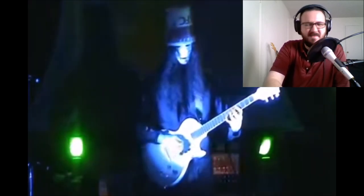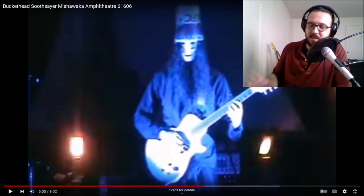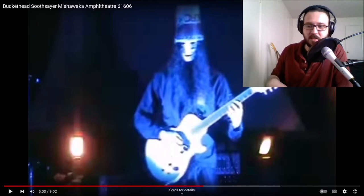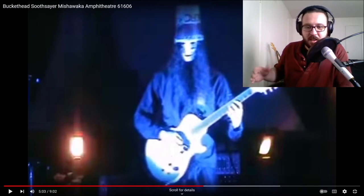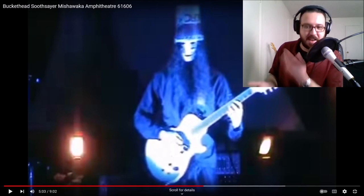That was nuts. That was an insane amount of energy spent through all of those sections. He does some of his typical three notes per string shredding there, and then he goes up to the top, and then he sort of hits the top of the pattern, and then he just sort of repeats it like he's hammering it a few times.